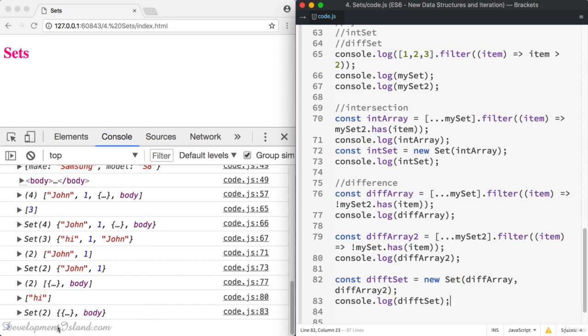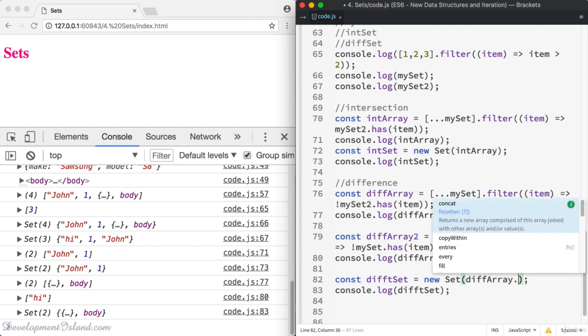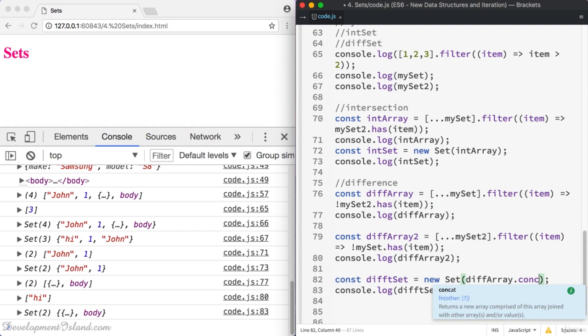And it doesn't work, right? Because we can't pass two arrays to the set constructor like this. So you need to pass only one array. So what we need to do, we need to pass one array, which is going to be the concatenation of the two arrays. So you can do that by going to the first array and using the concat method, to which you pass the second array.